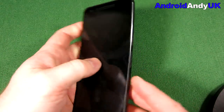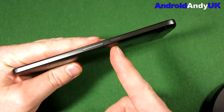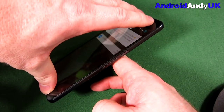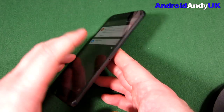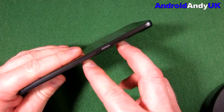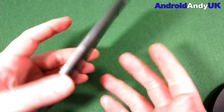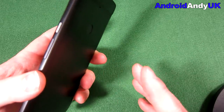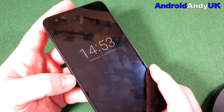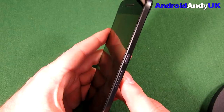Yeah, be careful if you're putting it in your back pocket, but even then, this guy's putting a lot of pressure in a specific place. Unless you happen to sit on something in that place and you're putting the pressure either side of the phone, you're probably going to be safe. If that pressure is spread across even just, I would guess, 3 or 4 centimeters, like happens most times when something is applied to it, you're probably going to be fine. So I would say don't worry too much about this whole bending thing. As long as you look after your device with a reasonable amount of caution, you should be fine.